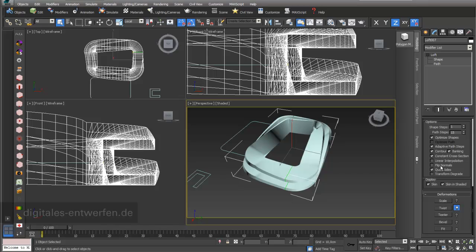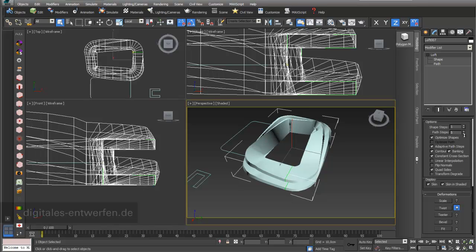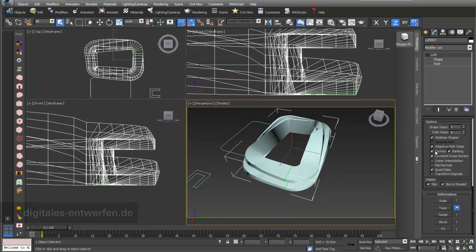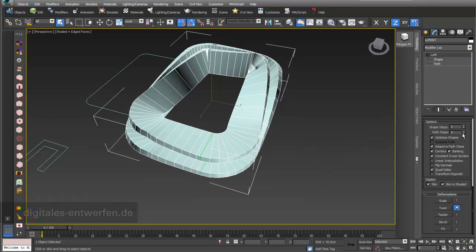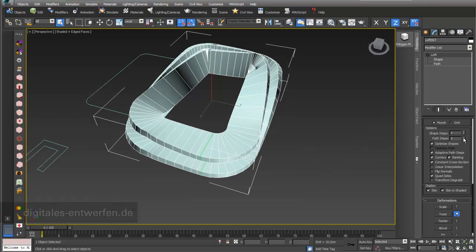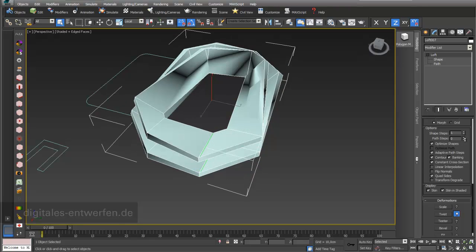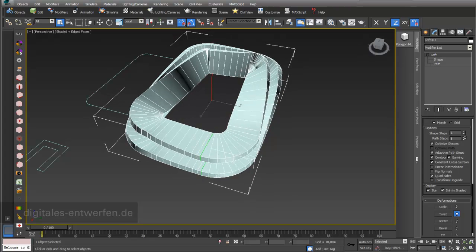The second thing I can do is optimize my path steps. I switch on show edged faces in my viewport. I increase my path steps a little bit, but you can see it doesn't do much.